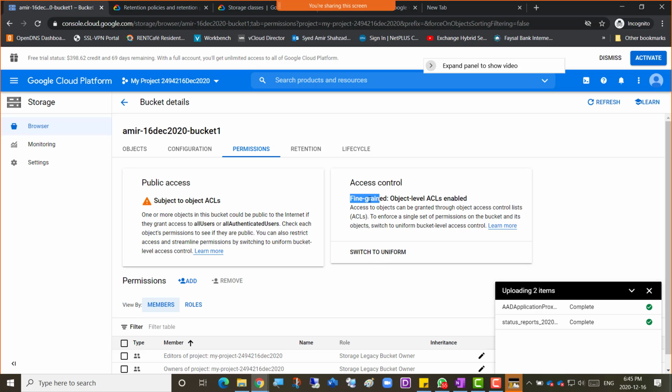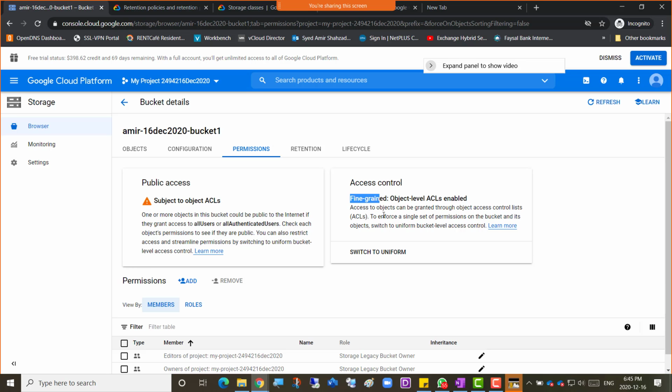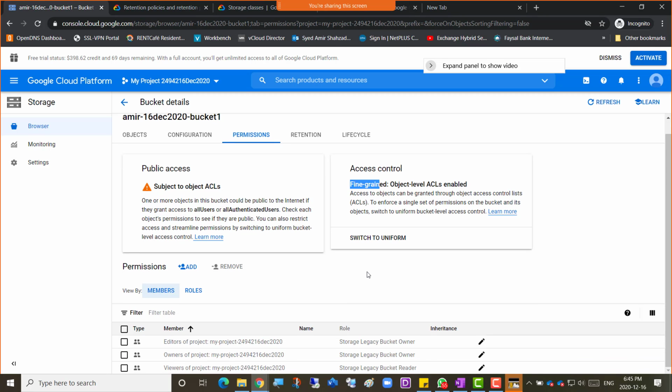Fine grained, then you can go file by file and tackle all the permissions there. So access to objects can be granted through Object Access Control Lists, ACLs, to enforce a single set of permissions on the bucket and its objects, switch to uniform. Normally, it's easier to have fine-grained permission when you don't want everyone to have the same type of access. Some have more access, some have less access, right?